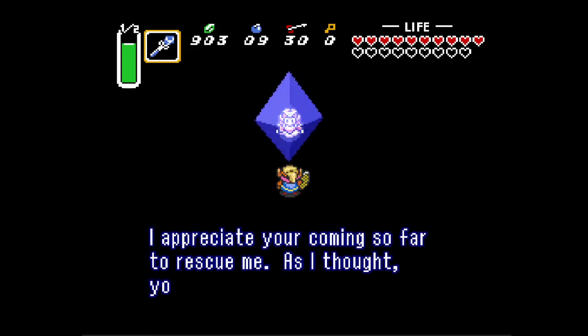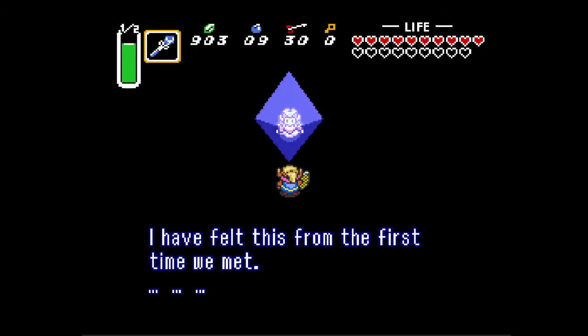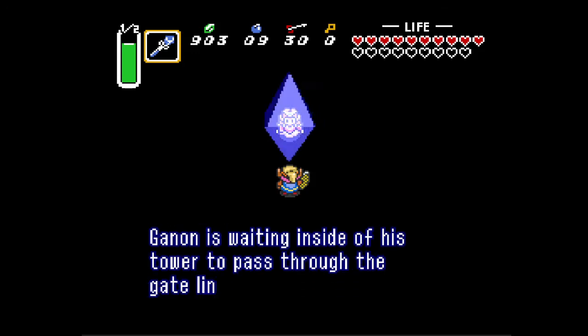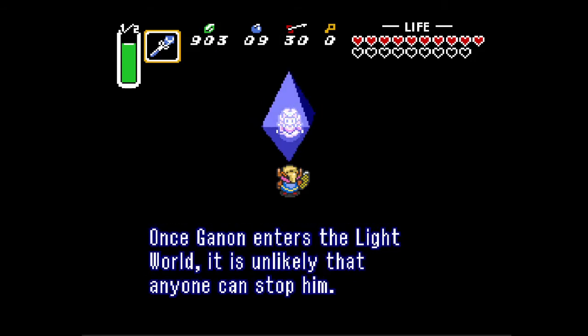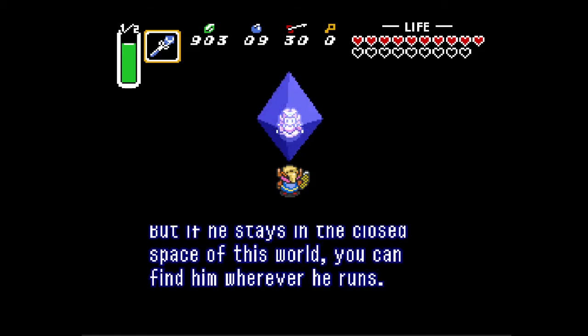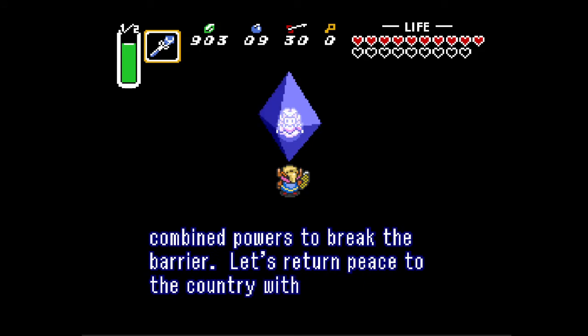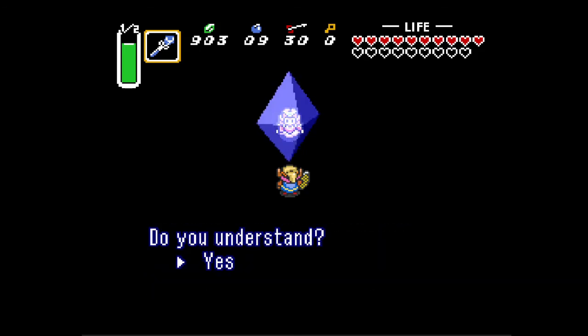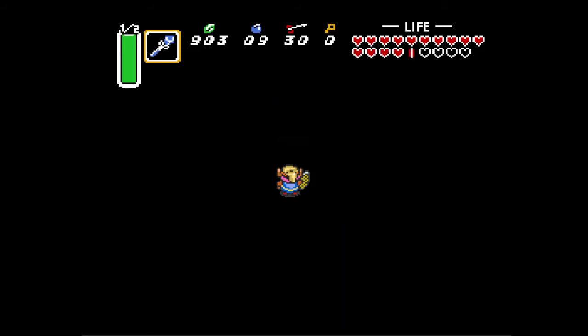I appreciate your coming so far to rescue me, as I thought you are the legendary hero. Aw, shucks. I have felt this from the first time we met. Ganon is waiting inside of his tower to pass through the gate linking the 2 worlds. Oh, okay, gotcha. Once Link enters the light world, it is unlikely that anybody can stop him. But if he stays in the closed space of this world, you can find him wherever he runs. Now go to the Tower of Ganon. We will use our combined powers to break the barrier. Let's return peace to the country without fail. Do you understand? Yes. May the hero lead to the Triforce. Hero, where's the Triforce?